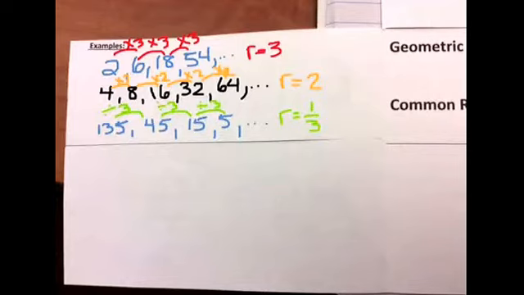So our ratio is always just a number. It doesn't have times or divided in the actual ratio, so I need to write my number as if it was being multiplied or divided. A fraction with a 1 in the numerator makes a number smaller. So if I'm going to divide by 3, then I'm going to have a ratio of 1/3. If I was dividing by 4, my ratio would be 1/4. If I was dividing by 6, my ratio would be 1/6.